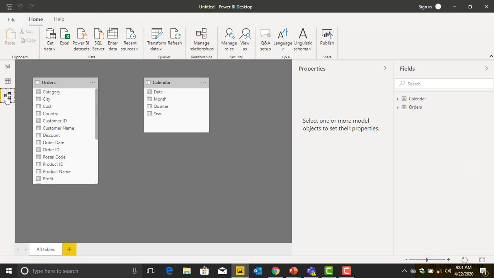on model view, you can see my two tables and you can see that they are not friends. They are not talking to each other. This one is separate. This other one is separate. But going by what both of them have in common, what they have in common can join them together, which is dates. So I can drag this order date from here and I'll say I'm introducing you, this table, I'm introducing you to this date on this table.